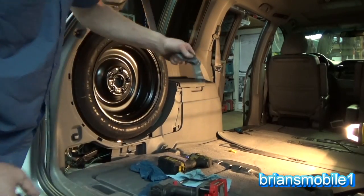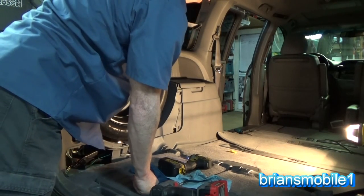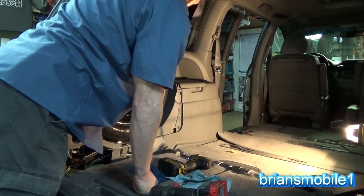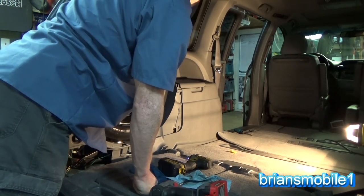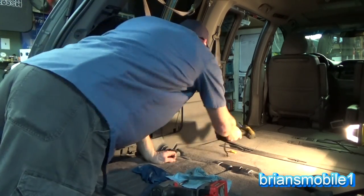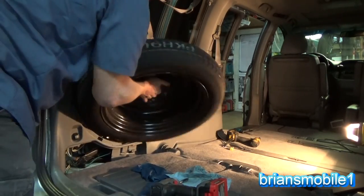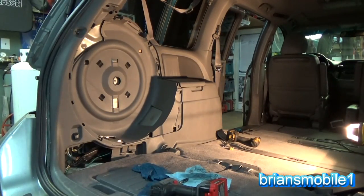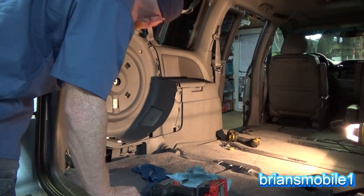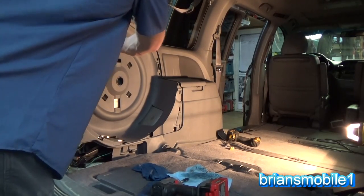So the bolt's going to stay in there, but you don't want to be working around this, so you take it and just loop it up and through your oh crap bar. That's what you say when you grab this bar, oh crap, when you're off-roading. Throw your wrench up there, that's where you're going to be needing it next. Pull the spare tire out. That'll give us better access to the rest of this. Lots of places to grab onto and pull at this point.